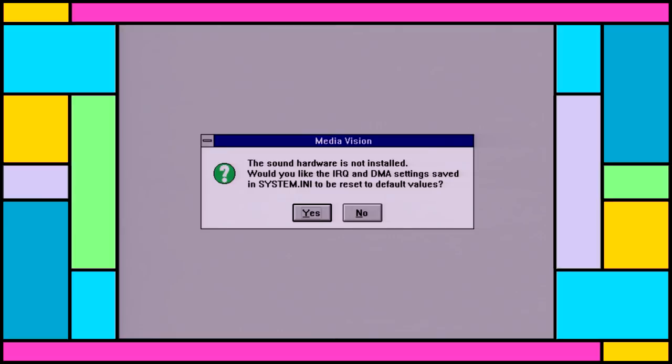MediaVision hit the nail on the head. I've never had a problem with them. Hell, if something goes wrong, it doesn't just bring up an ambiguous error. It actually has graceful error handling, like if the card isn't detected. I've not really seen anything else do that. They did fantastically well with this. I am really genuinely impressed, even all these years on.